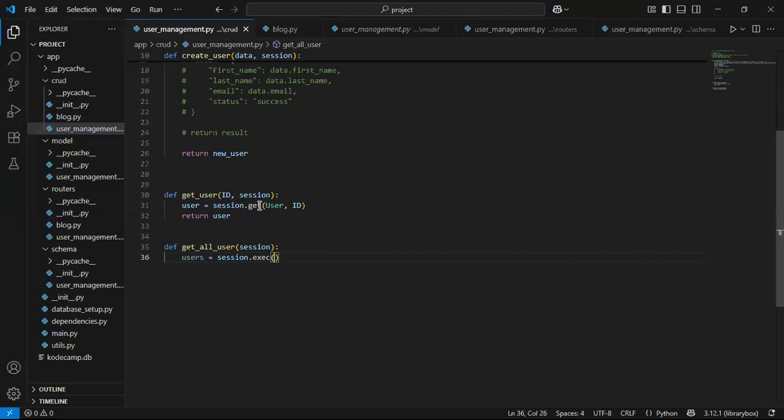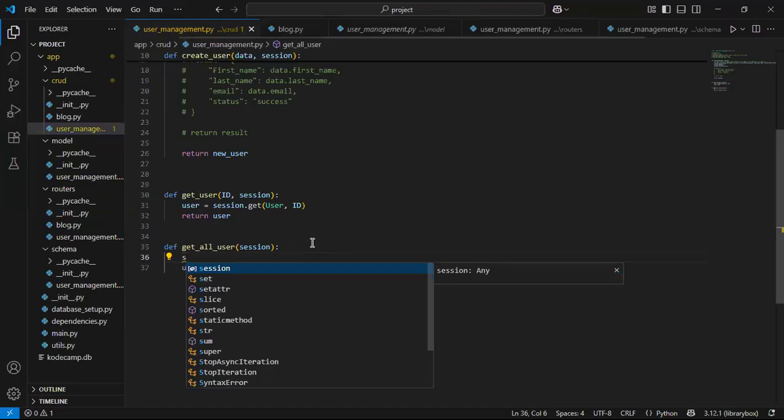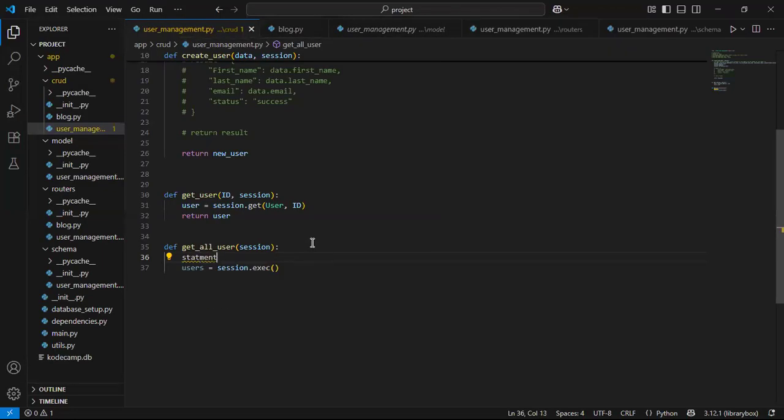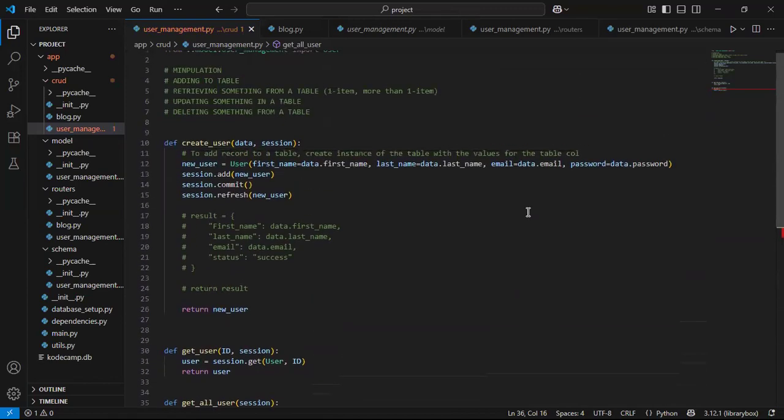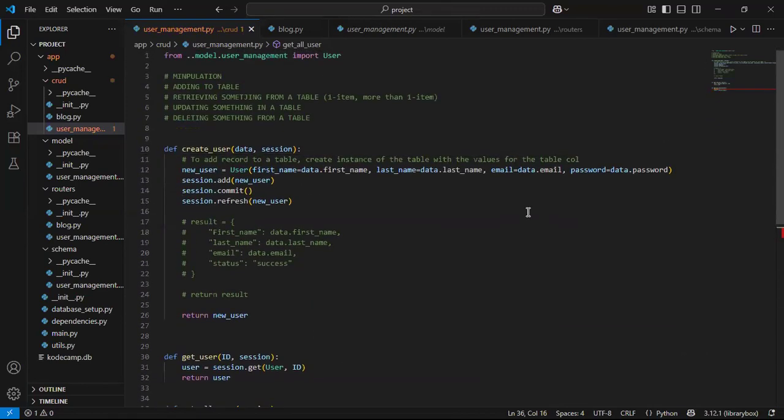Basically what exec does is that it takes in a certain conditional statement, or certain SQL statement, or some Python statement. Let this be my statement. Here I could say select, so we have to bring in a special keyword called select, which is used to select a particular table and then execute a particular condition on that table.